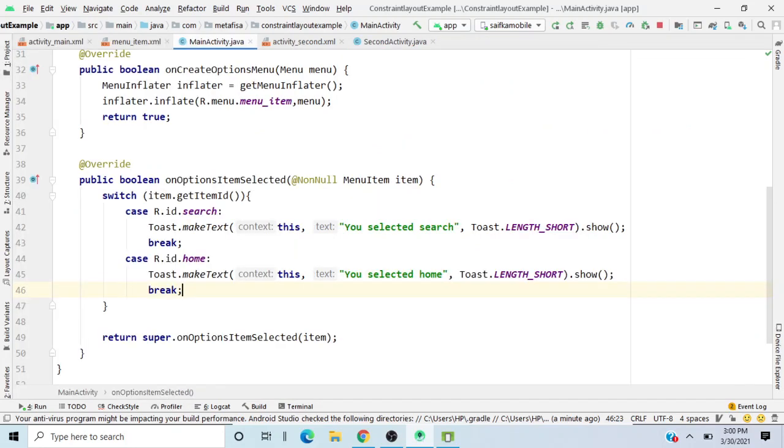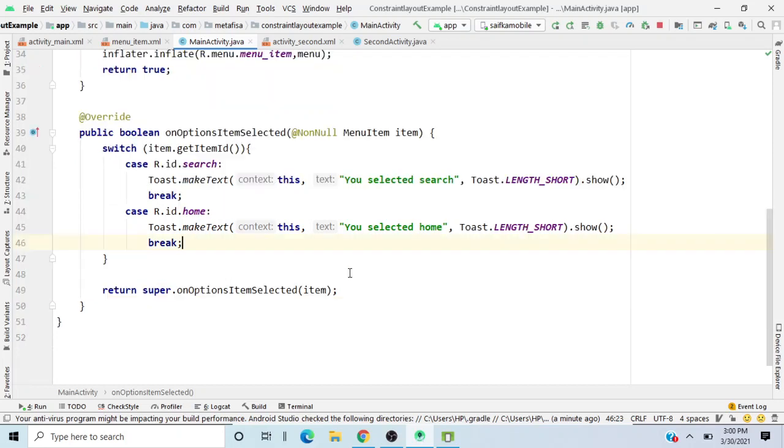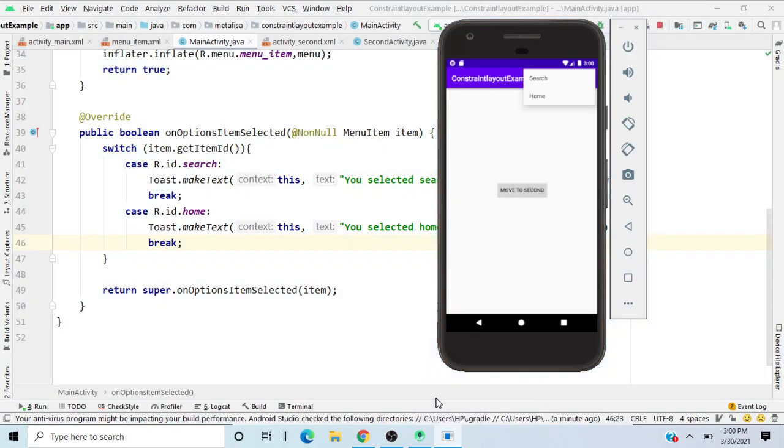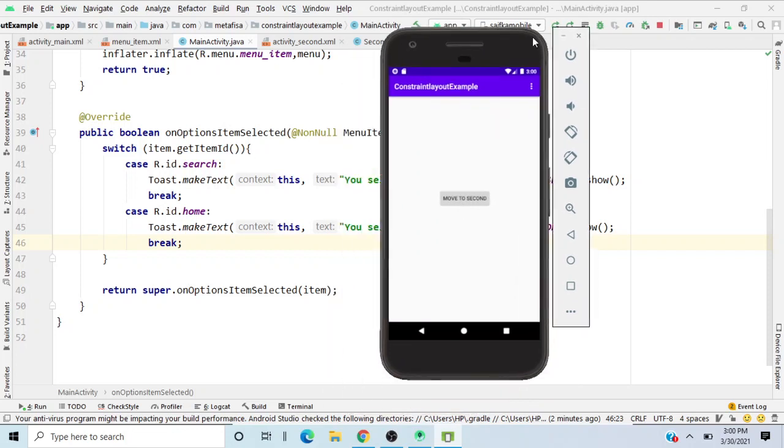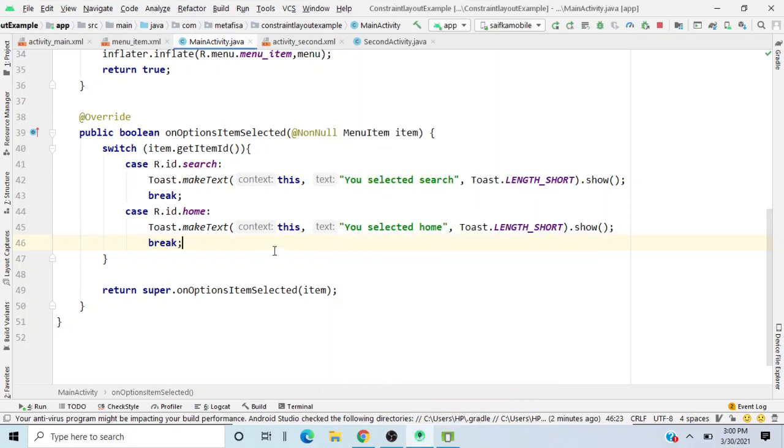Yeah, so this is what a menu item is. Now in future videos we will see bottom navigation bars and all of this stuff. A bottom navigation bar will be over here, and it will look really nice. I'll show you. We will use Material Design to implement all types of navigation bars and application bars. Okay, so I'll see you all there. Till then, goodbye and take care.